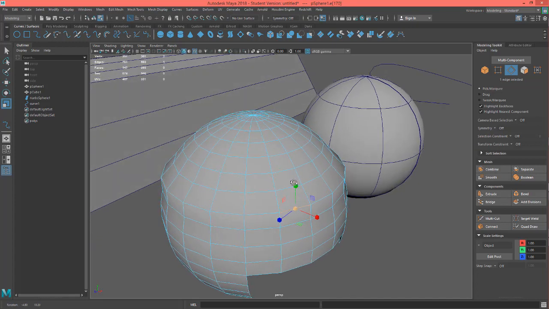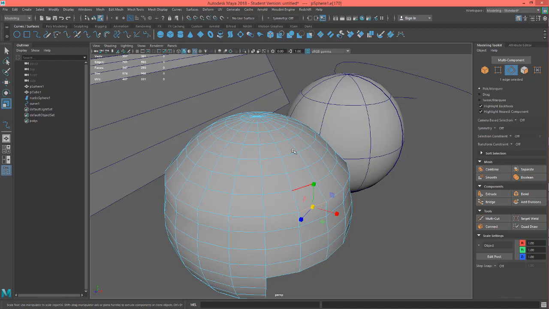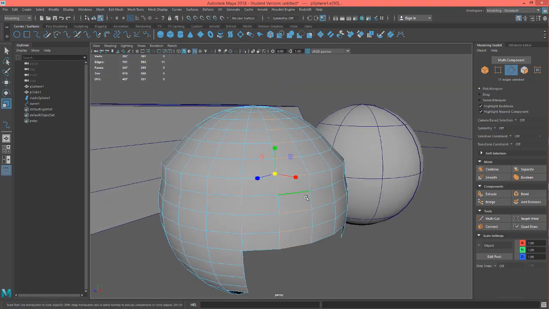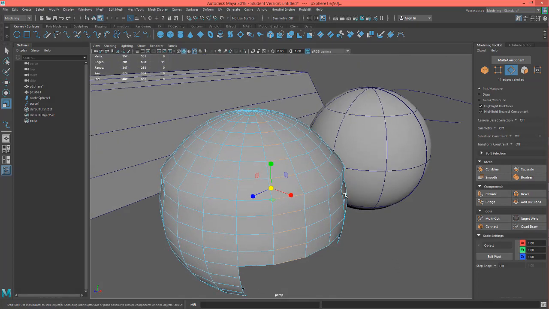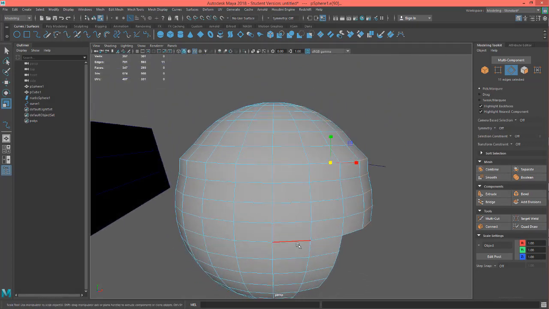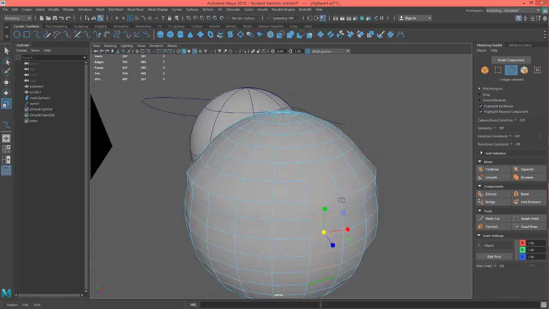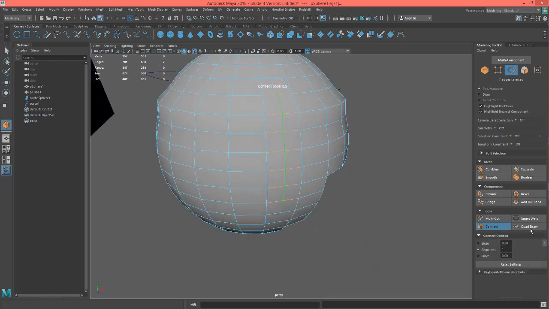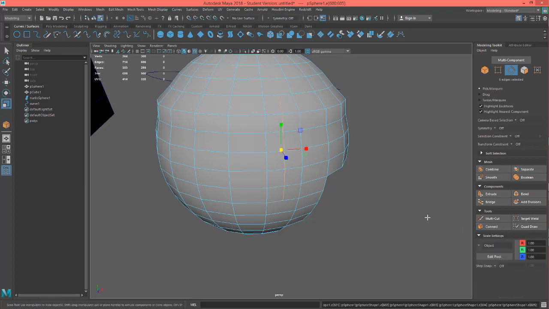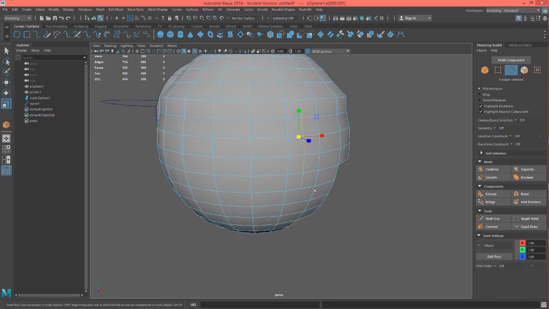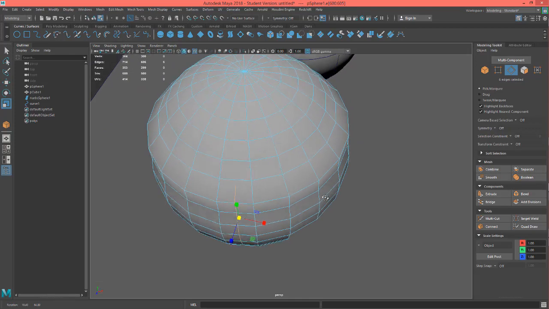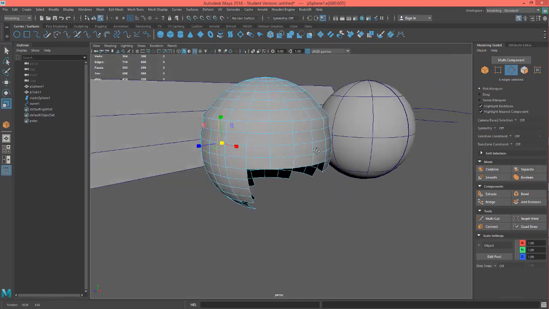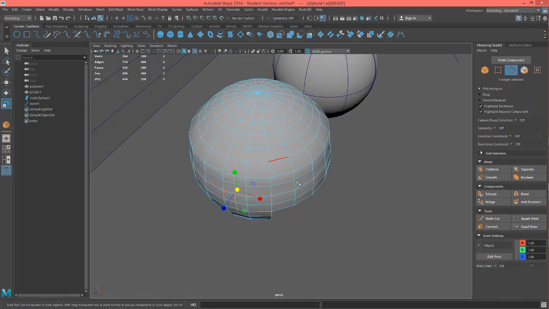With the edge ring, you can do the same thing as with the loop. I can click here, Shift click here, and double click, and I get the edge ring. So the first way I showed you was actually the slow way. This is the fast way. I can click here and then Shift double click here, and it'll select the edge ring in between these. This might be used with a tool like this, where you want to connect these together, and I can just hit Enter to drop it. So if you needed some edges in there, that's one way the edge ring can be useful.